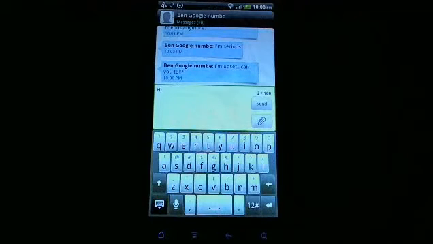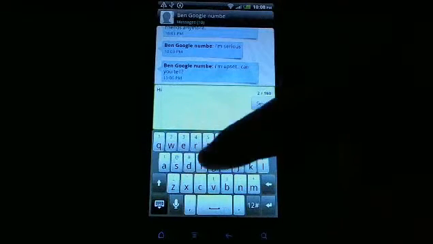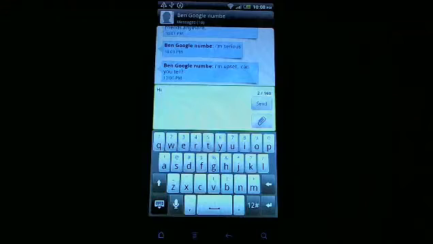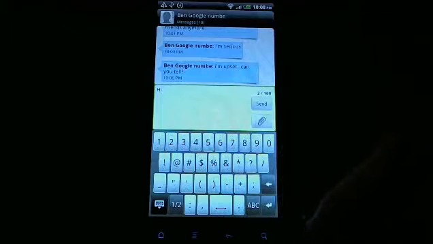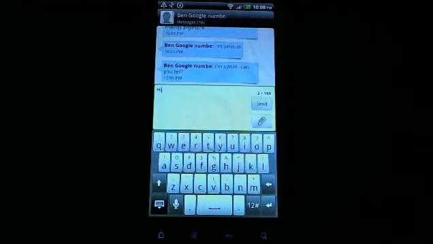Now, this works as you would think it would, but there's a couple things to note. If I want numbers, I just have to hit this button down here. That will jump me into the numbers screen of the keyboard, give me numbers and symbols, and I can hit that same button again to jump me back into the letters. If I want capital letters, because it doesn't capitalize everything except the first word or first letter you put in, I can hit that little up arrow right here.